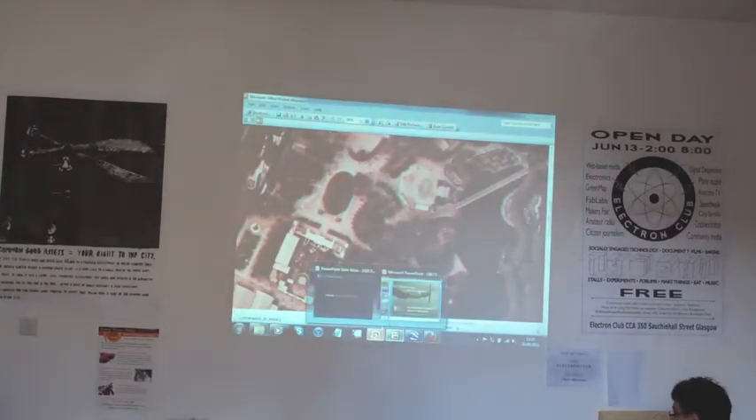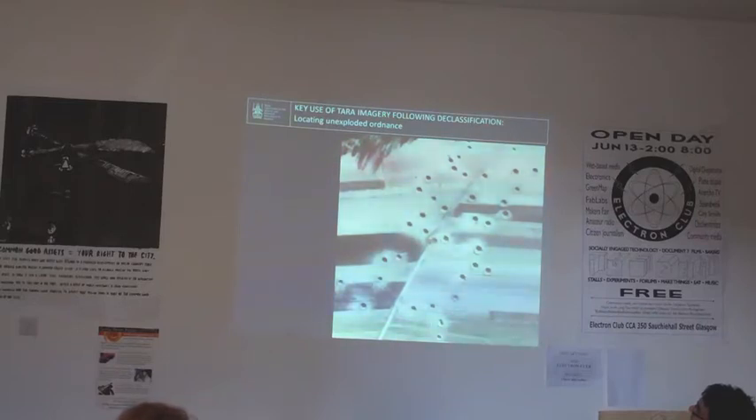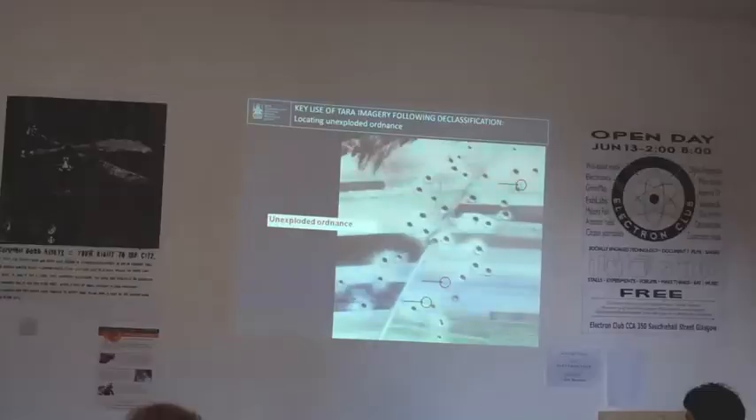Just one of our key customers of the archive are actually German bomb disposal companies. Most of you probably don't know about it, but for the next 100 years this is still a huge problem in Germany. Even in the UK, Italy, and France you still find unexploded bombs from the Second World War. You can use this imagery to detect unexploded ordnance — roughly 10% of all ordnance dropped didn't explode, which is a huge problem that a lot of people really underestimate. In the example shown, the red circles mark three unexploded bombs, and the big craters are obviously exploded ones. But 50 years later, there may be a house on top or a motorway gets rebuilt, so they do risk analysis — and probably every year someone dies because of an unexploded bomb.